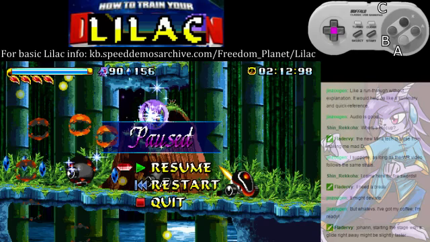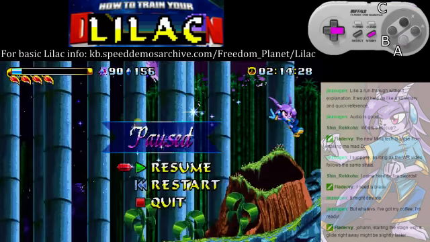And watch your meter carefully here, because you definitely want to be in the air. You want to be high enough in the air when the meter fills, because you're probably going to be holding C for this to make the boost happen as soon as possible. Boost upright. Dive kick off the screen.